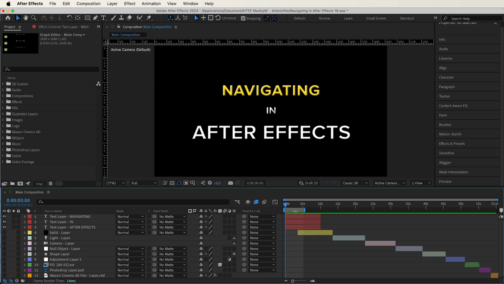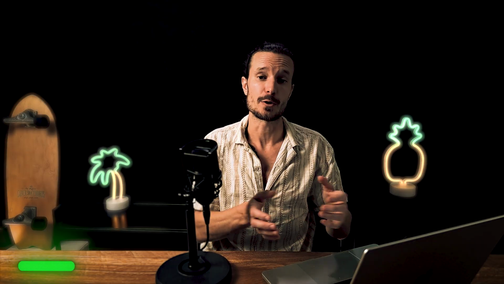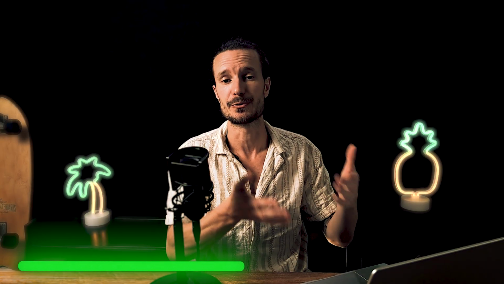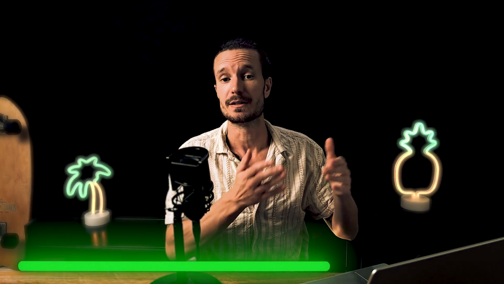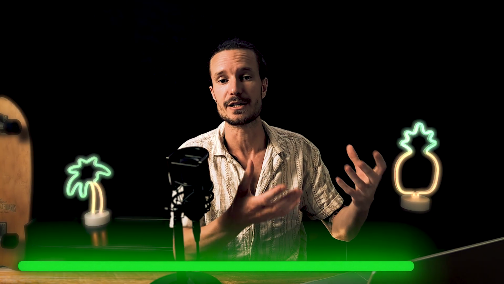The work area is the space between these two blue markers. Really handy, or quite necessary, whenever you're working within a project, and especially in those larger projects or larger timelines when you have loads of different types of layers stacked up, because your computer needs to process or cache using your computer RAM every time you want to preview this section or duration within a timeline.